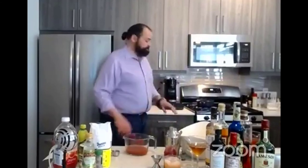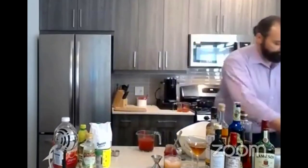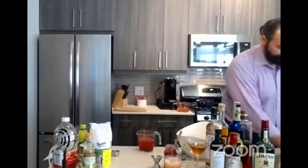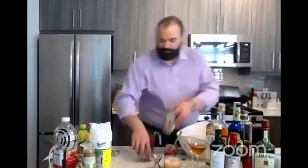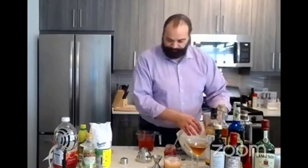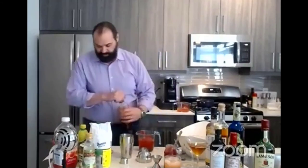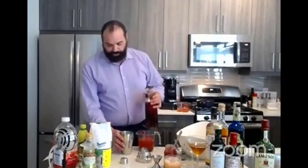I've got my lemon juice, sugar, and water heating up and boiling. We're going to let that boil, stir it until it stops bubbling. Once the bubbles stop, we're going to take our grapefruit juice and cardamom, pour that on top, and let it boil and simmer until it gets a little thicker. This is what you end up with. We're going to take this and make our Cardamom Club. Let me rinse out my shaker, add some ice. If you've been making drinks over the past few weeks, you've probably already had some brandy - if not, you've got some brandy sitting in your cabinet. Grab your brandy and we're going to add two ounces of brandy.